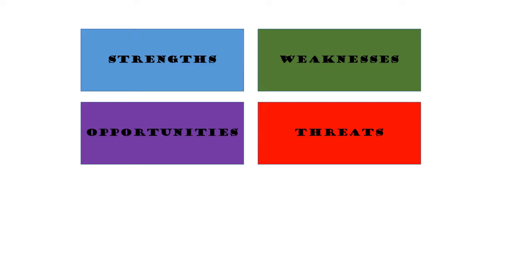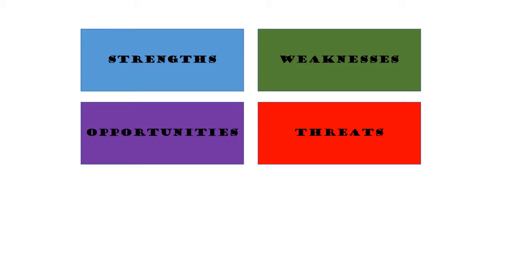Typically, in any kind of SWOT analysis, you have four sections, four areas: strengths, weaknesses, opportunities, and threats. In the strengths area, one of the things you want to do is consider the organization, company, group you're working with and identify the strengths that they bring to the table. What are the areas in which they outperform their competition? What are the areas that they do a better job than those that they are in league with? Then you look at weaknesses. Weaknesses are the areas where they don't do as well as their competitors, where they recognize that there's an issue and they're going to try to improve, but right now they're still not where they should be.